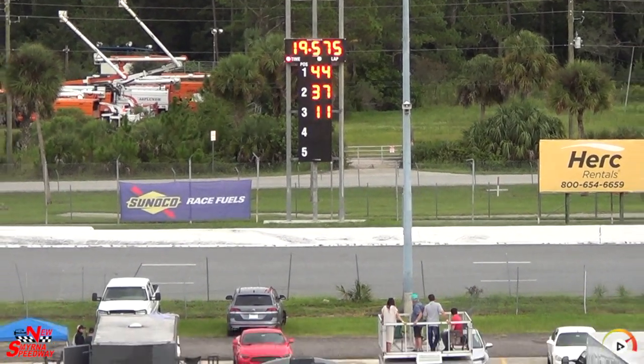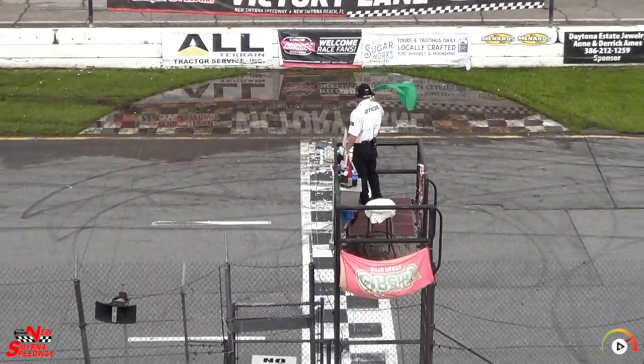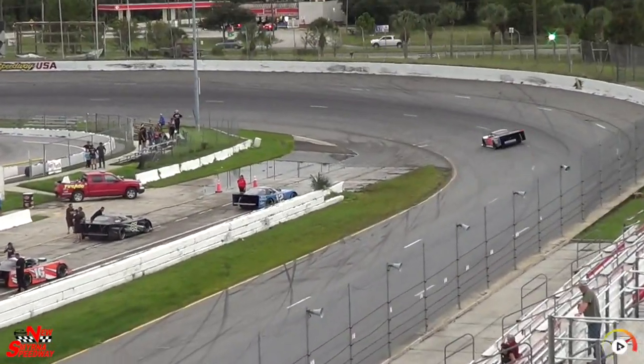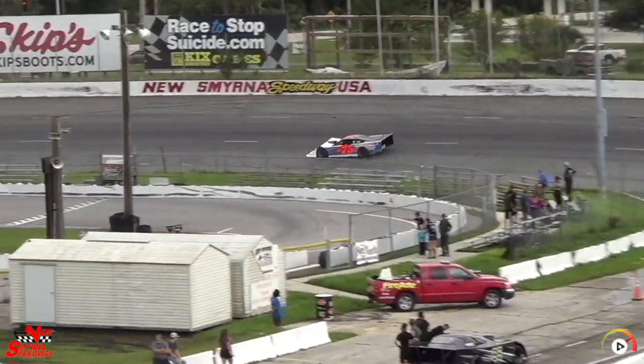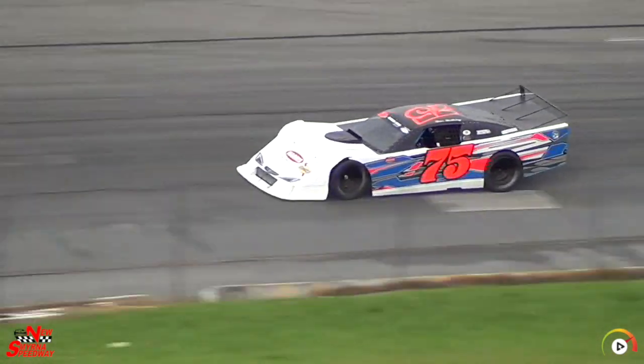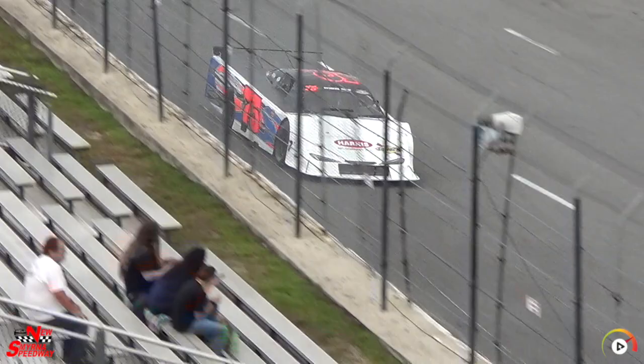And we have one of our veterans out on the speedway now. This is the 75 machine for Don Keithley. And this car put together by Chad Pierce and Chad Pierce Motorsports. I think Chad drove this car a couple of weeks ago. Don took his first outing of the season about 2 weeks ago. So here comes Don Keithley.